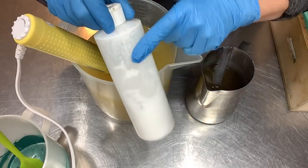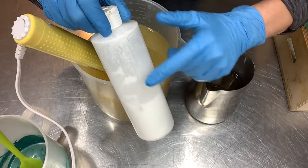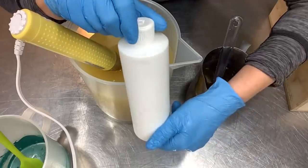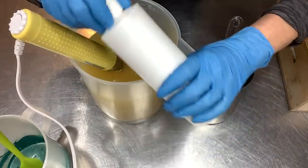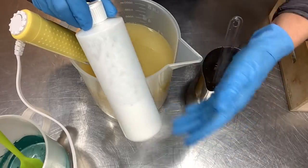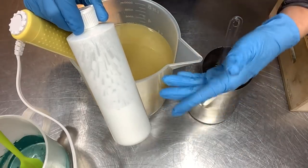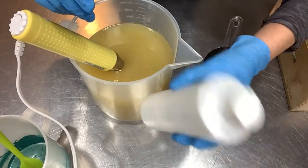But if it's going to sit for a week or more, you need to put a little preservative in there since it has a water base. So this has just a touch of Optifine in there. But it depends. I'm not going to tell you how much because it depends on how much you're making. You can also just mix it up fresh each time you use it, and then you don't have to worry about that. But I like to grab this.